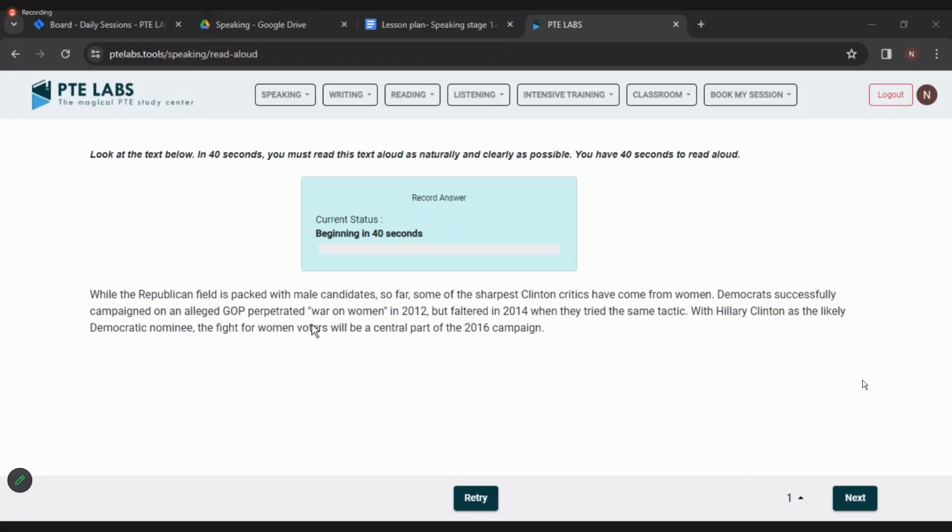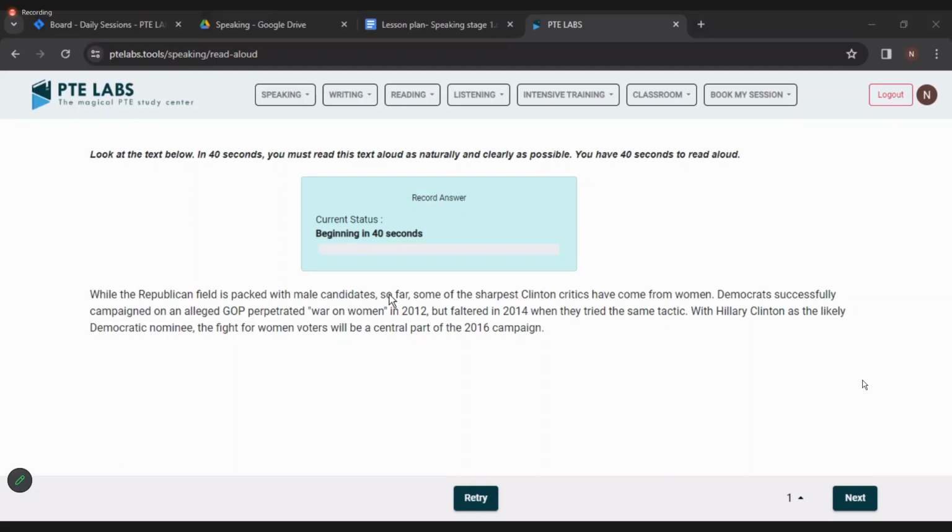Sorry about that, students. So, as I said, no hesitations in between. Hesitations means when you are going through this paragraph, don't take any long pauses, and don't keep saying filler sounds while speaking. So don't do that.